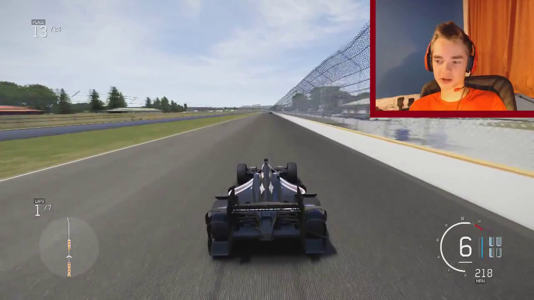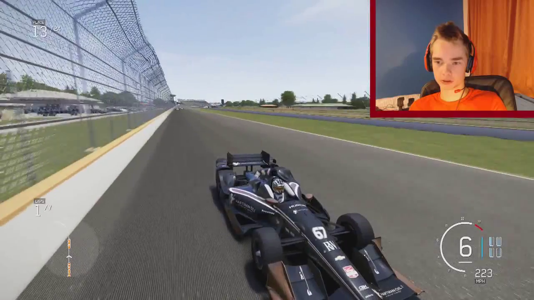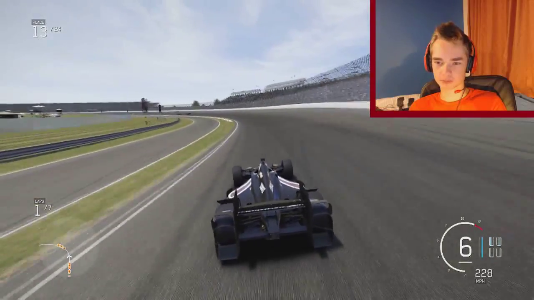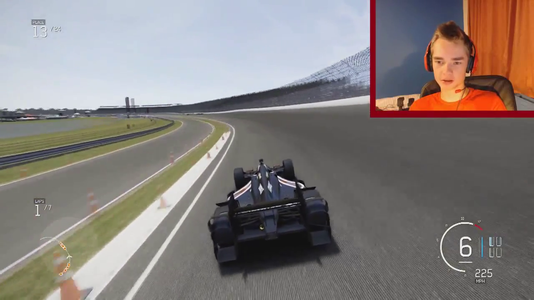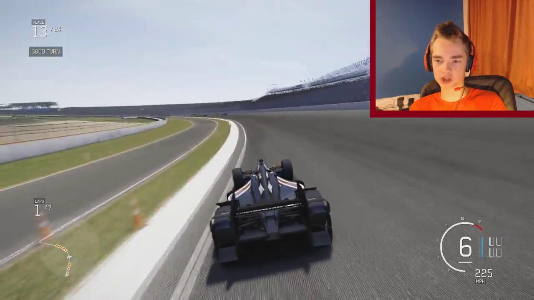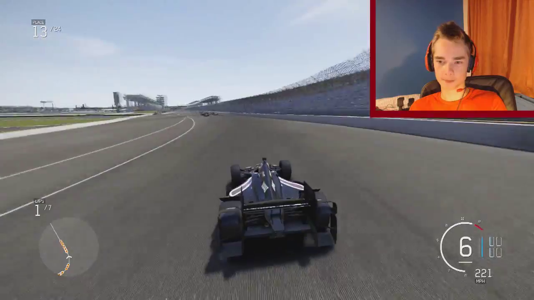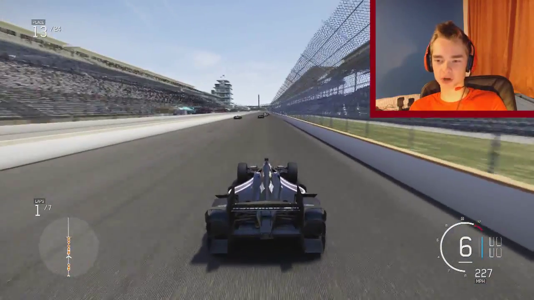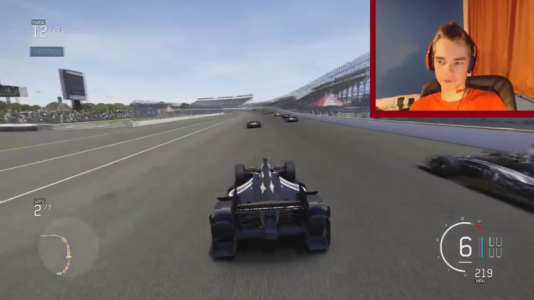Are they actually doing 230 down a corner? I'm pulling slightly, but I'm not catching these. Oh my god, how quick are they? They're so fast, why can't I catch them? I'm literally flooring it. Okay, two went wide. Come on. Okay, okay, I'm catching now. So they do break on some corners. Okay, I like that. Okay, that's one team.